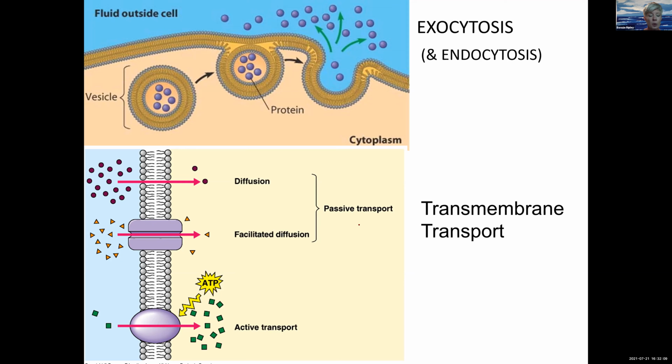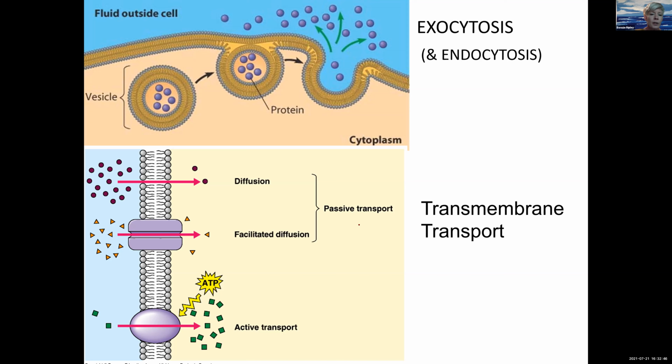And in that case, we're still going to have a protein, and it is somehow going to be able to grab hold of this molecule and push it to the other side. It doesn't matter if there's a concentration gradient going one way or the other, it's going to pump or move these molecules through as long as there is energy available and the cell wants to be doing that. So that's going to be called active transport, and it's different because it can move molecules up their concentration gradient, but it requires energy in order to do so.